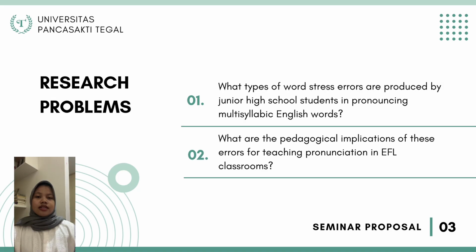Here's the next slide, research problems. Based on the background that has been explained, this study addresses two research problems. The first research problem is what types of word stress errors are produced by junior high school students in pronouncing multisyllabic English words. The second research problem is what are the pedagogical implications of these errors for teaching pronunciation in EFL classrooms?